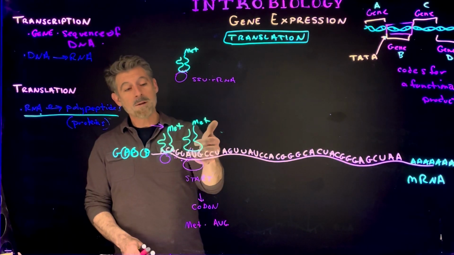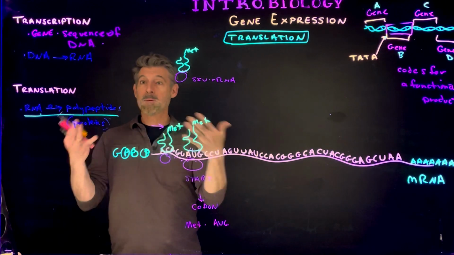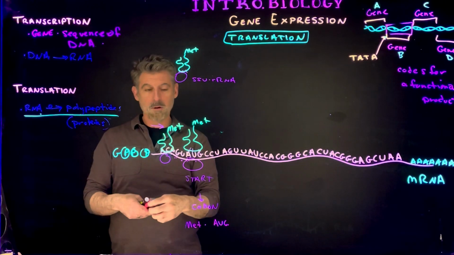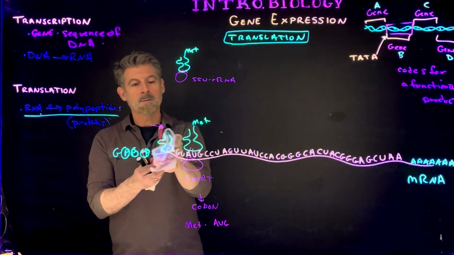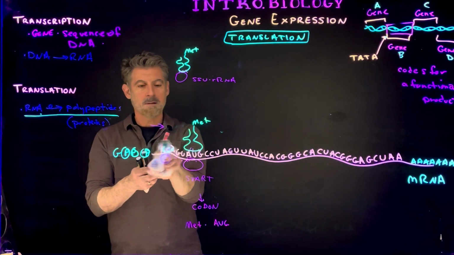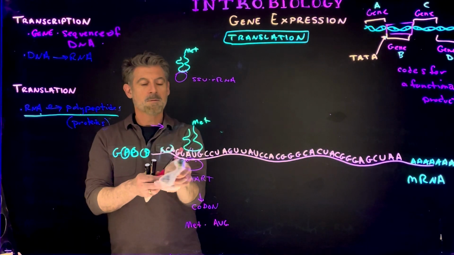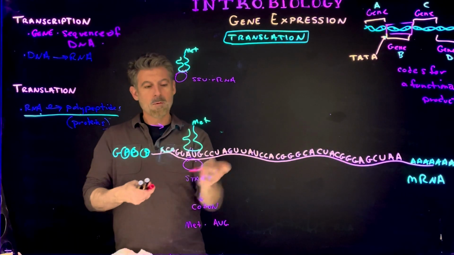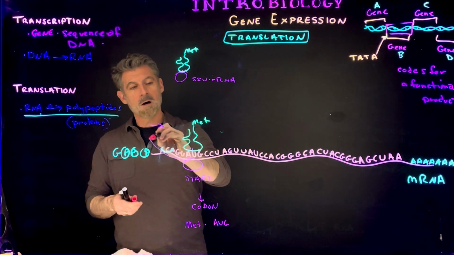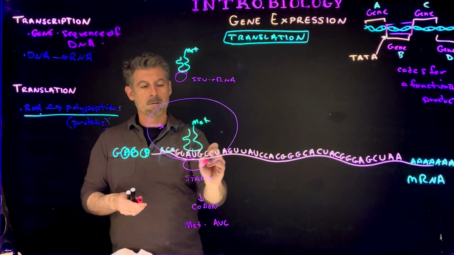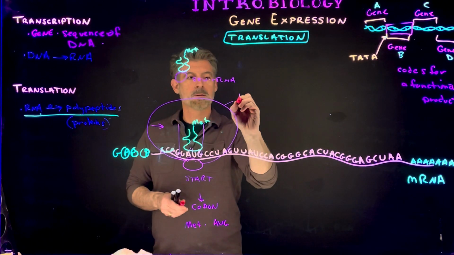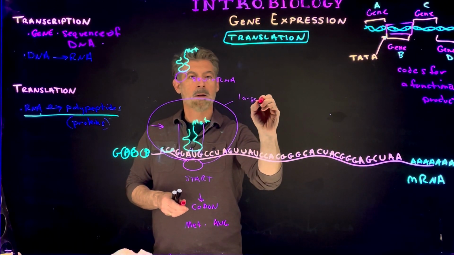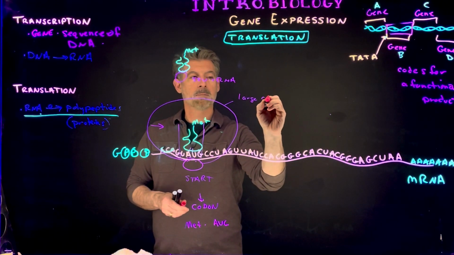So now once these things find the start codon, remember there was another subunit. There was another thing called the large subunit. Now this guy isn't here, he's moved, so I'll erase him. It's moved along, and now it's moved to this new location. And now, once this happens, the large subunit comes in. This is a large ribosomal subunit.